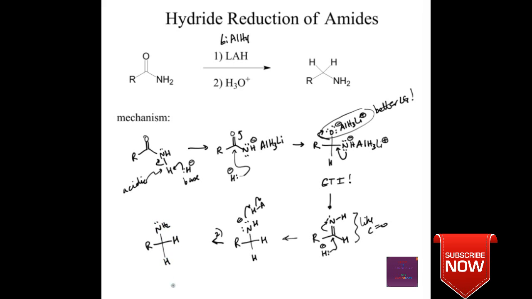So what product did we have? We end up adding 2 equivalents of hydride, but we keep that nitrogen leaving group. The first hydride adds in, and then the CTI collapses to kick out the oxygen, and then the second equivalent of hydride adds in as well. Okay, the mechanism for the nitrile with the C≡N triple bond is a little more straightforward because you don't have that oxygen to get rid of. In that case, you just add hydride, and you add a second hydride with protonations in between.